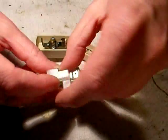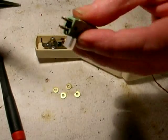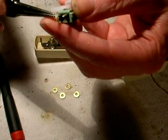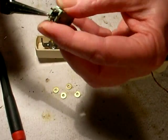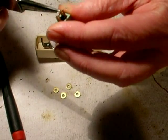Now we've got to prep the cartridge. This is where a lot of people lose their cartridges, because you're never, ever supposed to solder to a cartridge. I do it all the time. I'm used to it. If you do it quickly and carefully, you'll be all right.